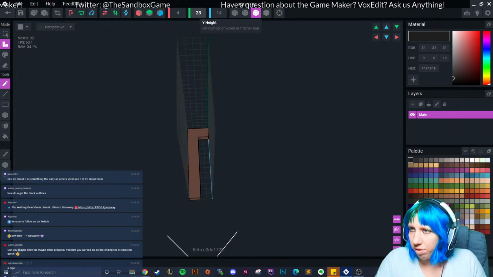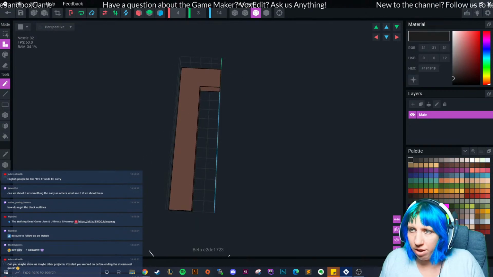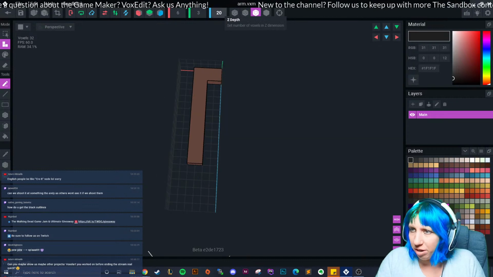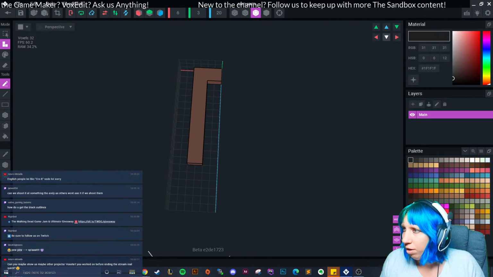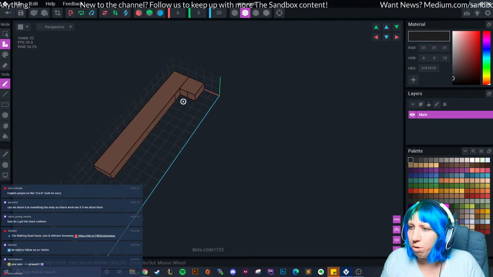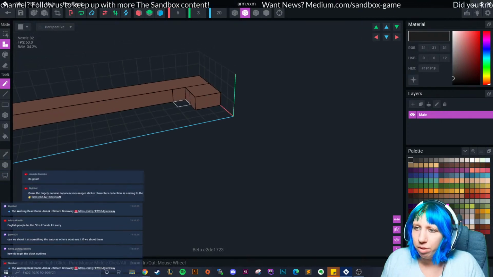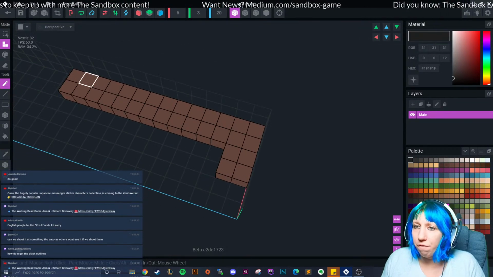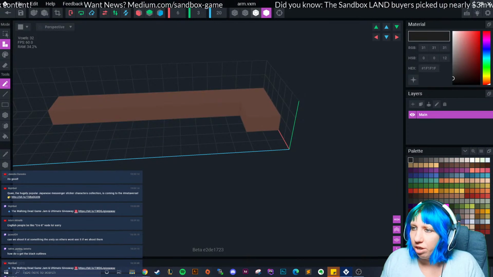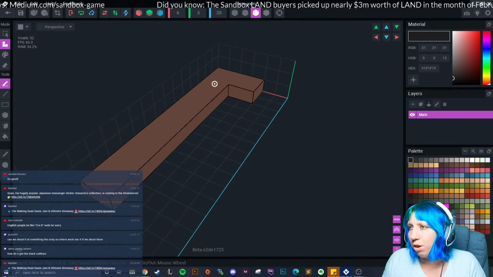Oh, whoops. Wanted a height of 3, thank you. We need this to go out to about 6, and the length needs to be about 20, I think. Let's shimmy that over here. Okay, so this one will do, what's it called? Quad edges. And then this one does per voxel, so every voxel does voxel edges. That's just smooth, and then this is the one with the black outline. This is the one I use all the time.